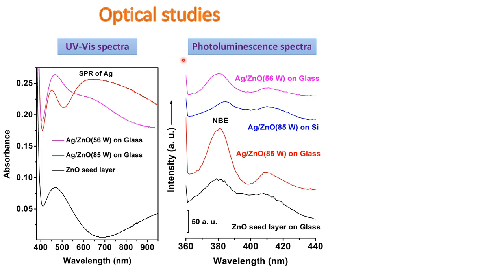All the photoluminescence spectra show an emission peak centered at around 380 nanometers, which falls in the UV region. This emission is attributed to the near band-edge emission due to recombination of free excitons. It has been observed that on addition of silver on zinc oxide microrods, the exciton emission enhances. This enhancement of exciton photoluminescence intensity indicates the exciton-plasmon interaction. Nearly threefold enhancement of the near band-edge peak is obtained in silver zinc oxide heterostructures compared to only zinc oxide microrods. The enhancement of the emission peak is strongly attributed to coupling between exciton and plasmon, due to the strong overlap between the emission spectra of zinc oxide microrods and the plasmon spectra of silver nanoparticles.